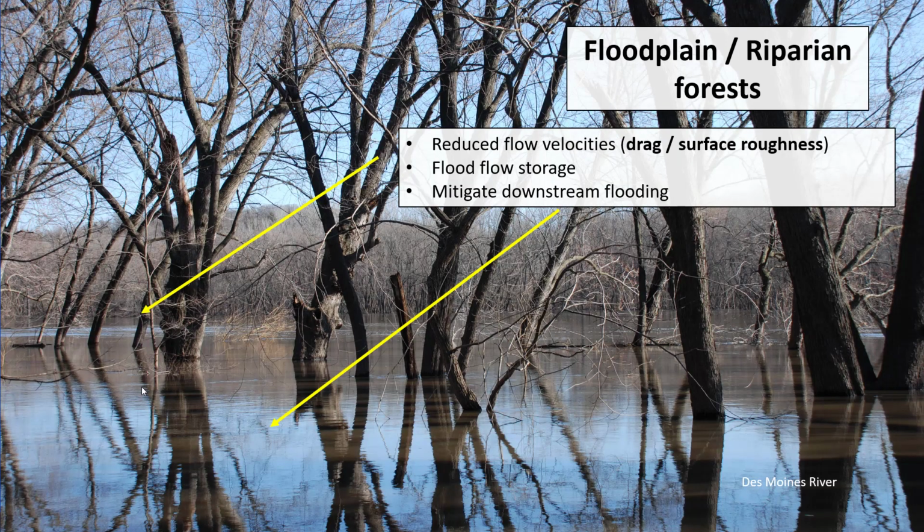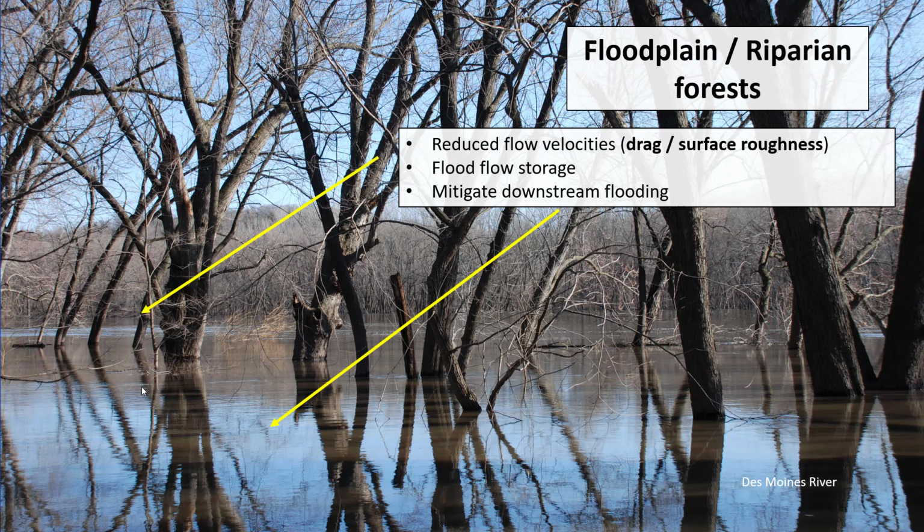Moving down to the floodplain, these do all the great things that I talked about before, but they have a different role here down on the floodplain. And that really comes down to when the flood events get up and exit their banks. As you can see, this is the Des Moines River, and one of the biggest things they do is those upright stems intercept and slow down flood flows.